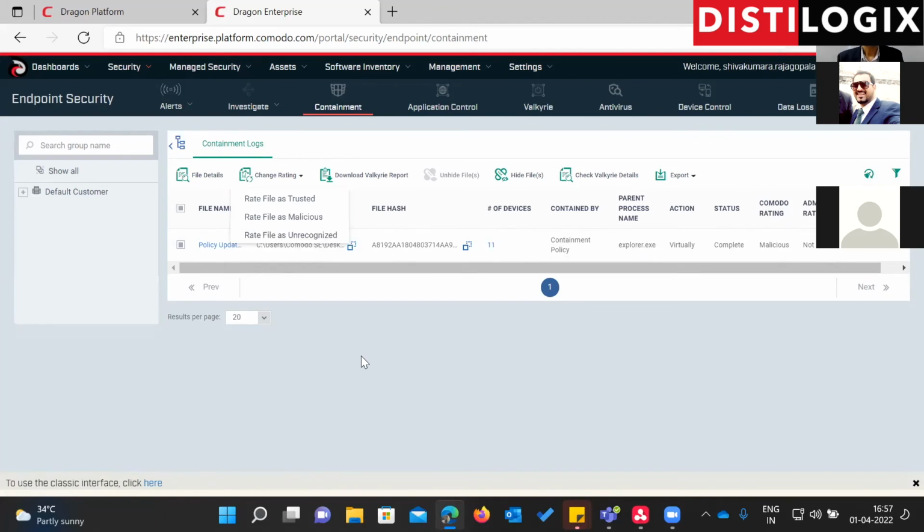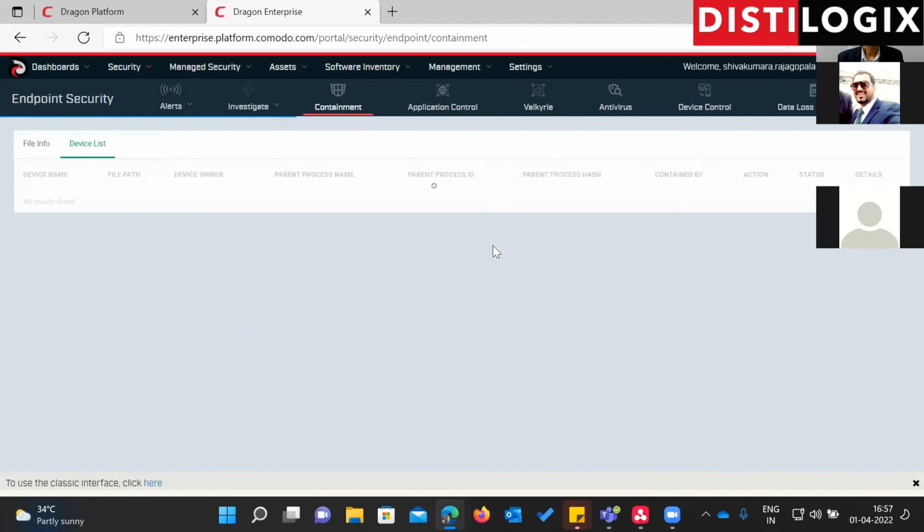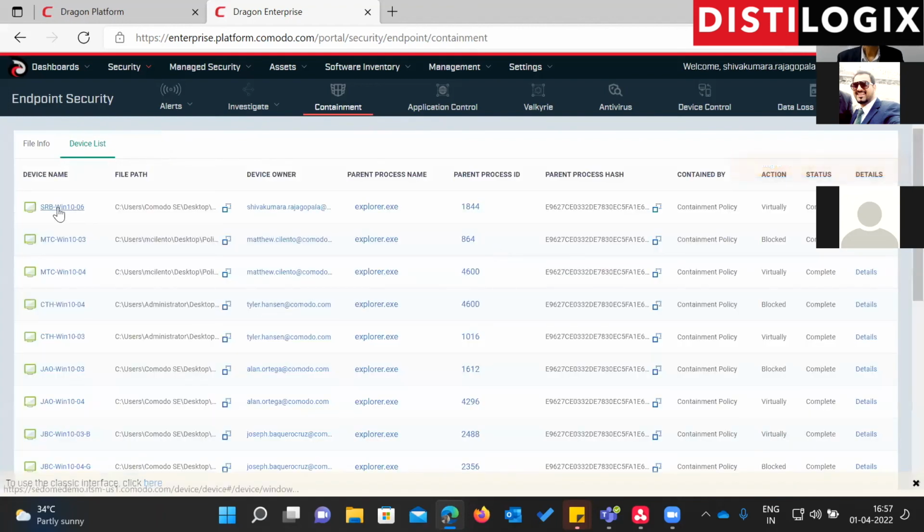And how do you know which device this file was on? Here, select this count, it will take you to that page. Not number of devices, let me show that. This shows that this file was opened by a number of devices or it was infected. See here, in one machine it has been blocked. It was tried. There was one more machine, it was virtualized, means contained. The second window, what I have shown, there it was blocked, but in the first machine, it was virtualized.